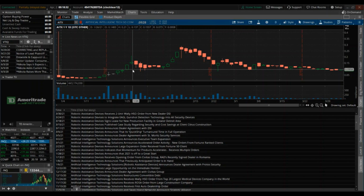Now, looking at the trend line itself, you can see that the support and the resistance is clear. So you've got the new support line, which is going to be 0.0958. Now, with that being said, it had support at one point of an open of 0.28. Now, with that being said, we need some more volume and continued catalyst. So some of the things that I mentioned earlier is what's gonna help it not only create that new support line, but maybe continue to increase so that we have less resistance.